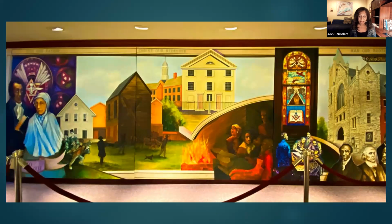Now this slide represents the entire story of Richard Allen and the founding of Mother Bethel, told from the visuals seen in this mural. It's starting with Richard Allen and Sarah, and moving to the right, lower, you will see Richard and Sarah, and you see a slave catcher attempting to remove a slave from his home with the intent of reselling him into slavery. Believe it or not, Richard Allen had lived in the area for many years when a slave catcher tried to capture and resell him into slavery.